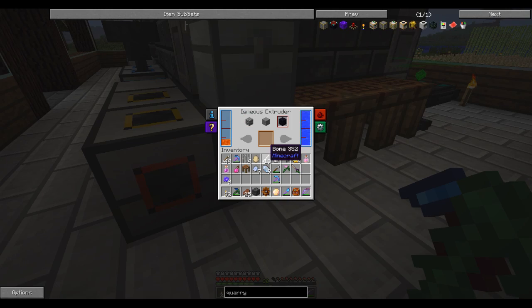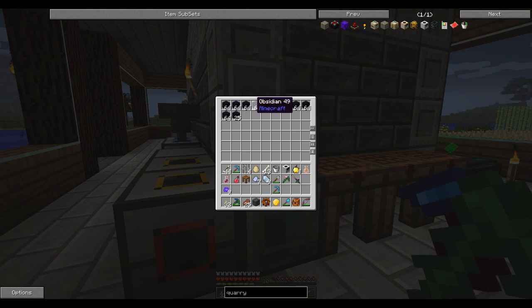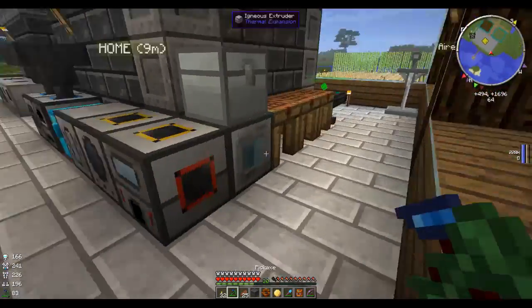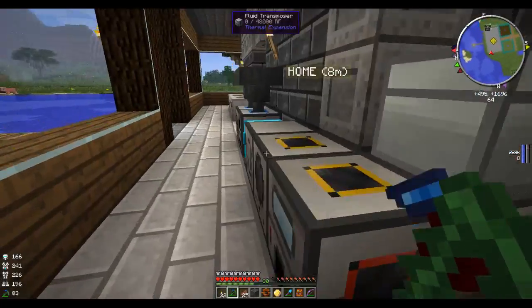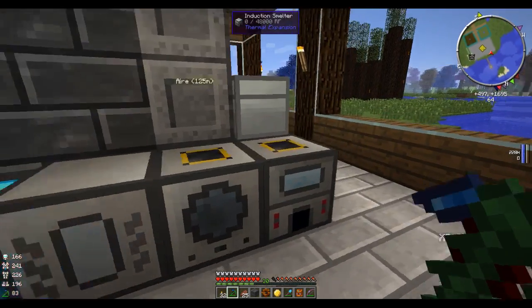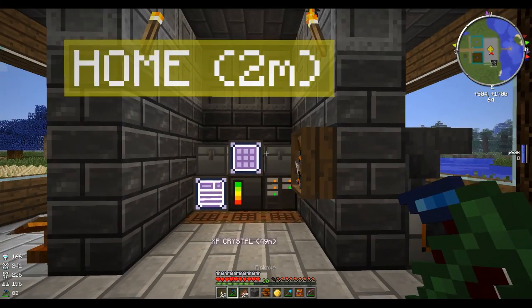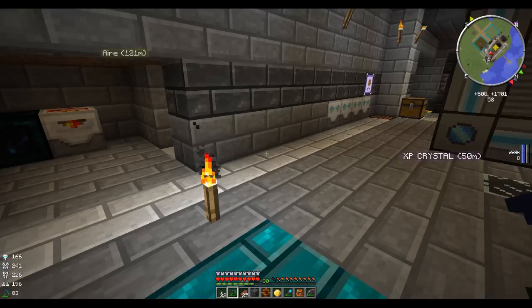I was gonna say our igneous extruder took so much power, but look how much obsidian it made. It literally drained my base. So what I'm running off now is not enough for what that thing wanted, plus the power it runs to power the rest of my base. So apparently, either I'm gonna have to get my other base going, something's gonna have to change. But yeah, I'm gonna go ahead and get the tesseract going here.